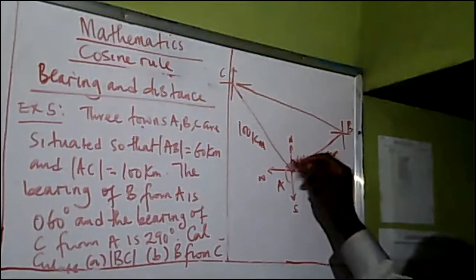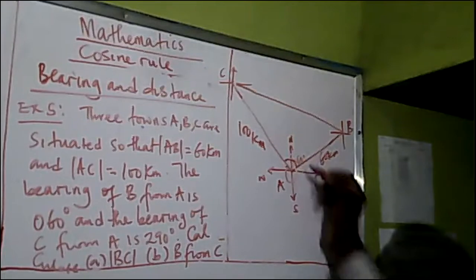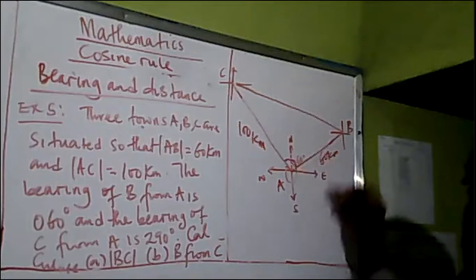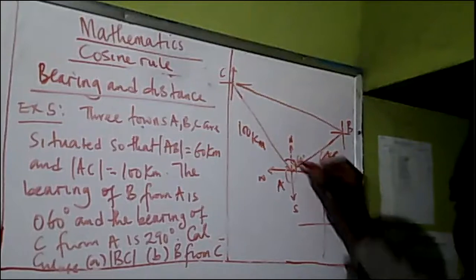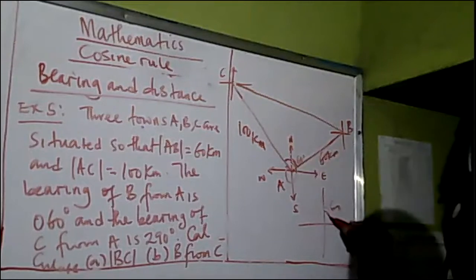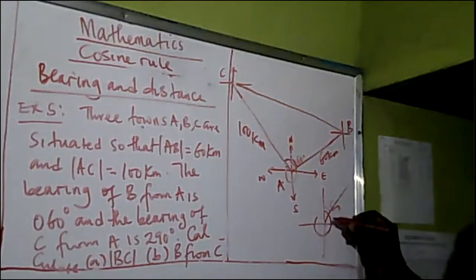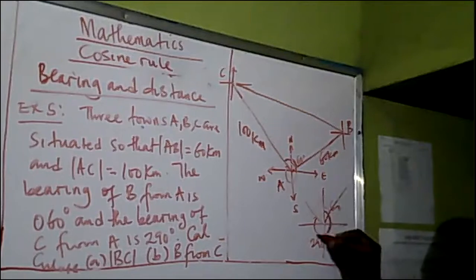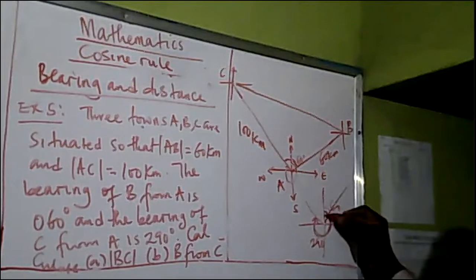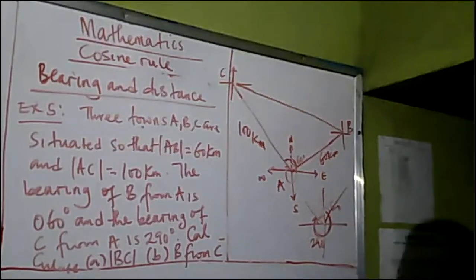So let's get this angle. This place is already 60. So what should make it complete now? If this place is 290, look from here to here. Let me make it wider so you see what I'm saying. The first one was 60, so we are done with that. Inside is 60. But the second one is 290, from this point to this point. To make it complete is 360. It therefore means this remaining part should be 360 minus 290.